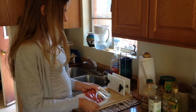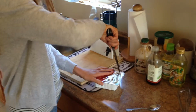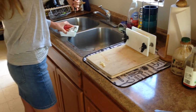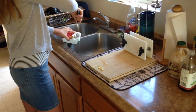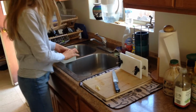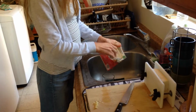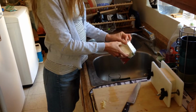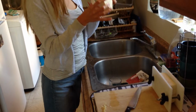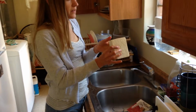Tofu, on the surface, I'm going to take it out of the container right now. I use just a knife over the sink. And it's packed in water. This is the first weird part about it that's going to be unfamiliar for most people. So you've got to take it out of the water. And at this point, it looks kind of white, jiggly, not very appetizing.